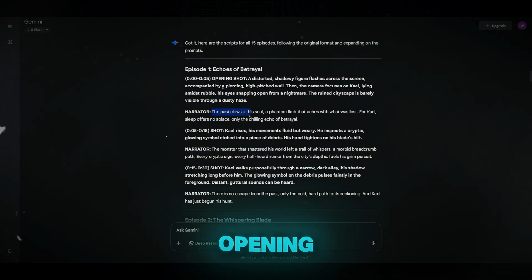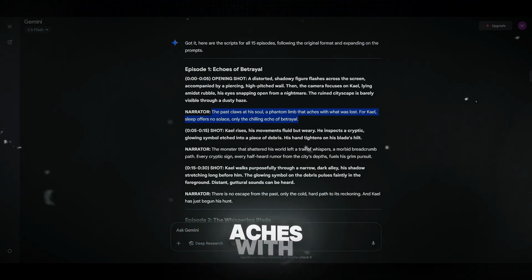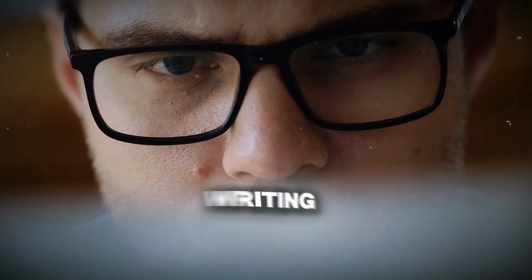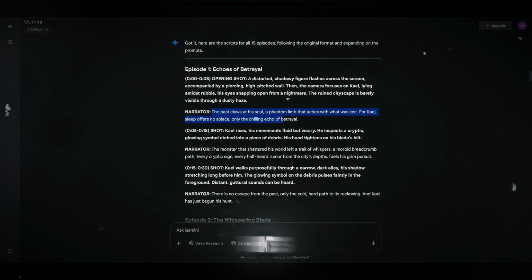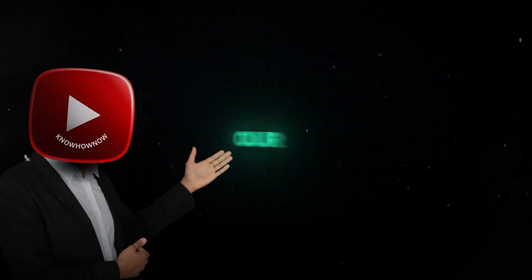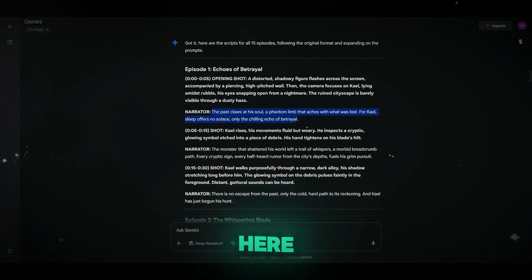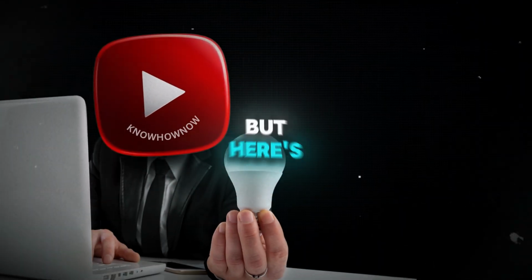Listen to this opening. "Past claws at his soul, a phantom limb that aches with what was lost." This is insane. Think of the time saved on writing that dark, gritty storyline. See? It sets the tone, hints at the revenge, and it's concise enough for our shorts. This is our blueprint for this episode, and I'm grabbing that exact line right here for our anti-hero's voiceover in a moment.